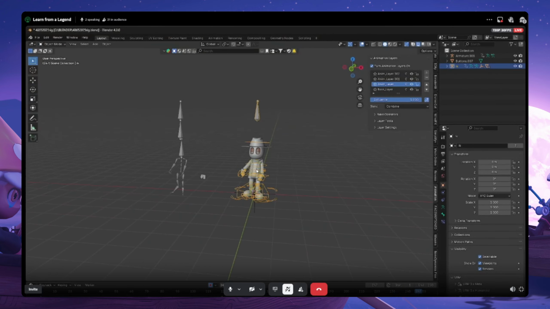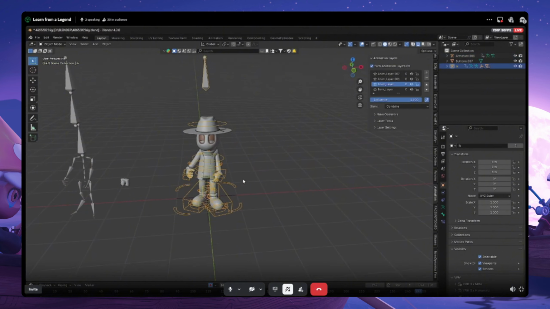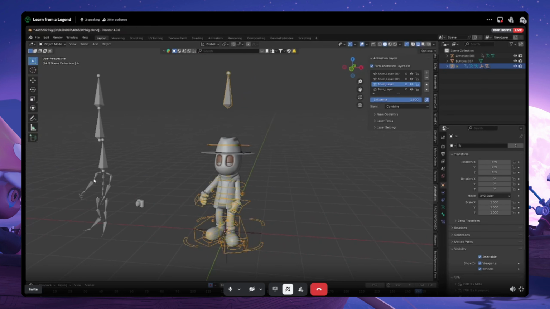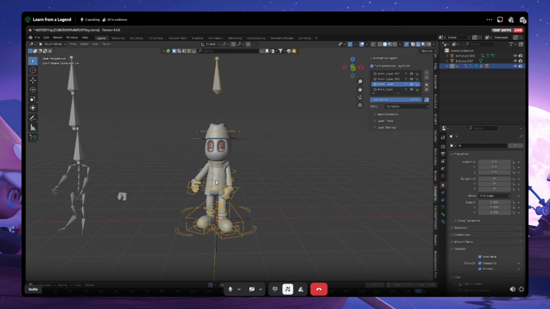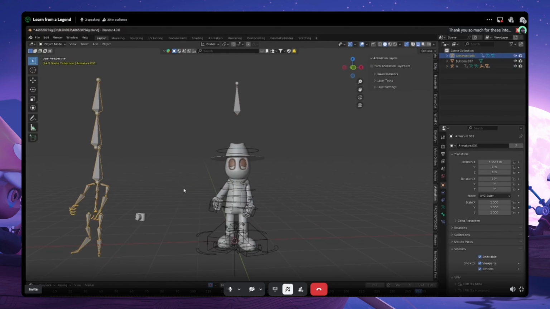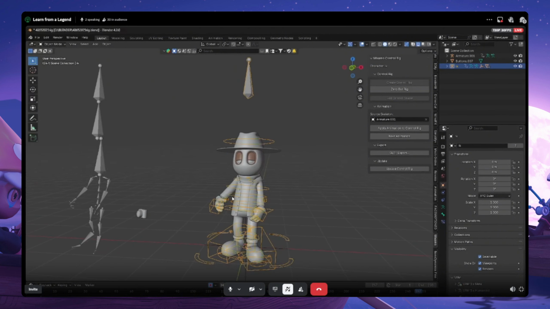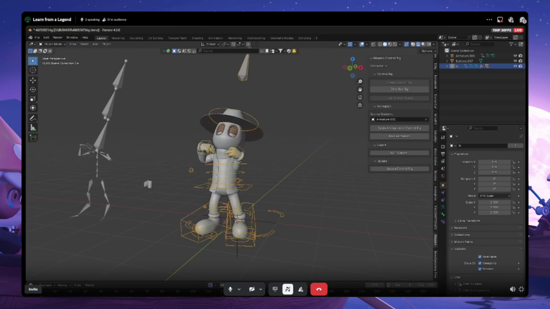So again, you will first need a basic Mixamo armature. And then if you do make it into an IK rig and you want to get animations from Mixamo or any platform, you want to pretty much duplicate the armature so that it's two. And then you want to apply the Mixamo IK rig setup for this. And then to retarget it, you're going to retarget it utilizing the Mixamo add-on that you use to make the IK rig. And all you have to do is just select this character armature and then you're gonna apply the animation control rig to the IK, if that makes sense. And then you're set.